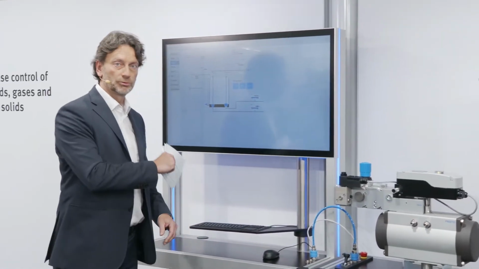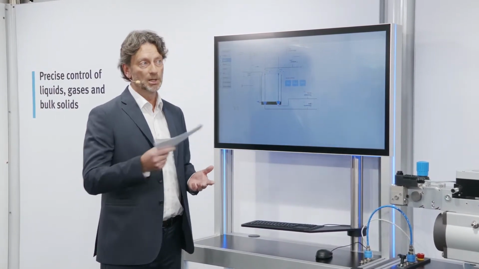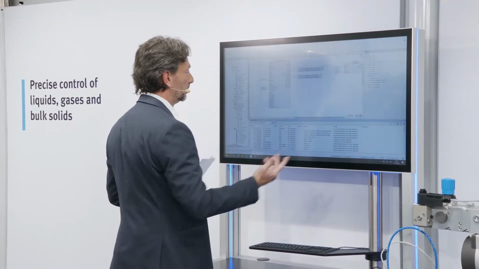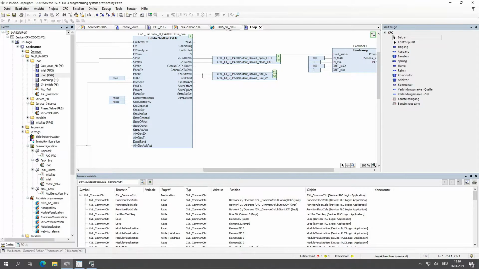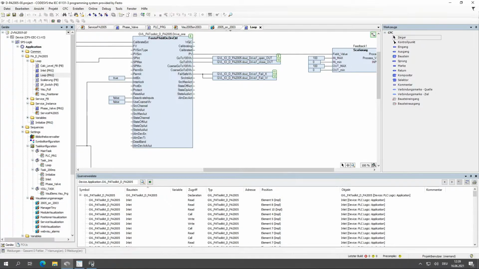And I'm going to switch over to the CODESYS environment. This is what we are using for programming our controllers. And I can show you how this library looks, or how the functions that are inside the library can be used. So what we see here is one of those elements of our PA toolkit. It is a function that the programmer can drag and drop on the programming editor, and it has a lot of inputs, a lot of outputs.